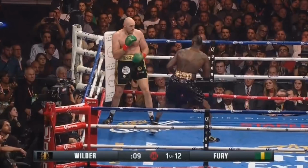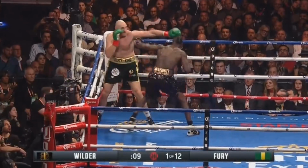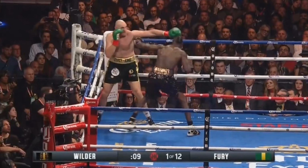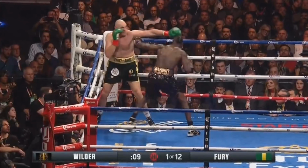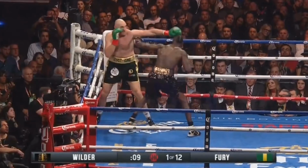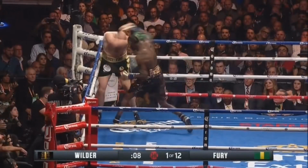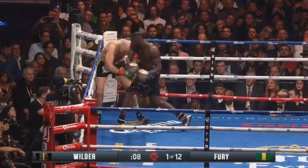And Deontay Wilder moves forward, straight line again, throws out the jab, looking for the right hand. And it is in the early rounds, so Deontay Wilder's right hand is going to come a little bit more loopy. It's not going to come down the middle where he's trying to find where Tyson Fury's head is moving. He just doesn't know Tyson Fury's defense to this punch by this time. So he goes and throws a right overhand and Tyson Fury ducks under the punch.